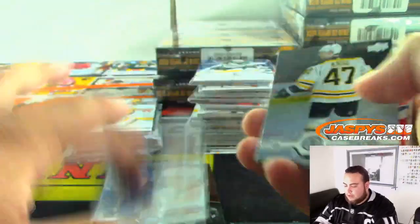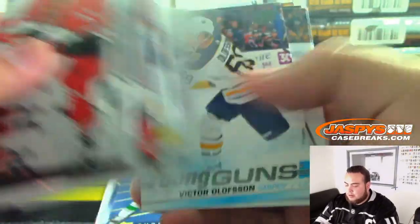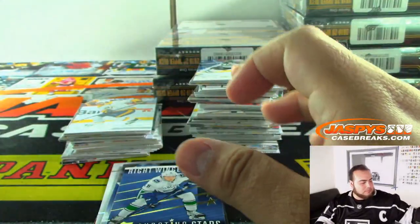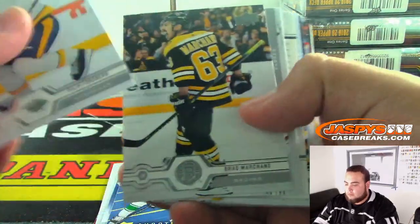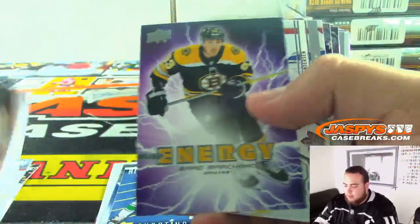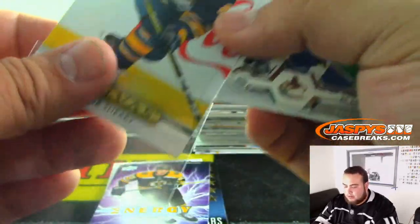Nolan Patrick. Shooting Stars, Brock Boeser. Victor Olofsson, that's another young gun there. Sabres. Favreau, UD Portraits rookies. Marchand. And Connor Sheary, UD Canvas.